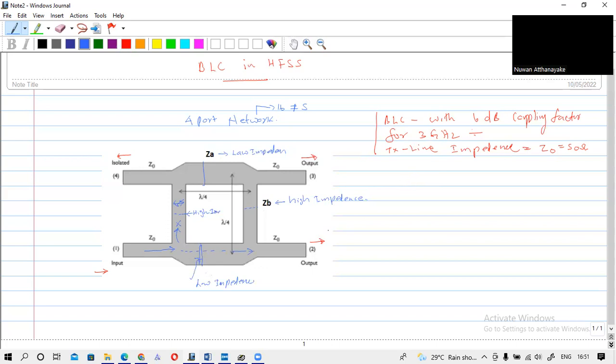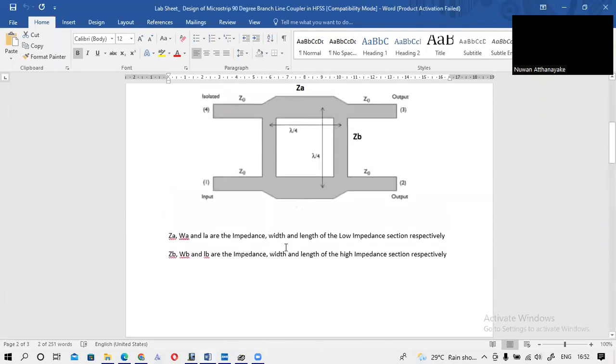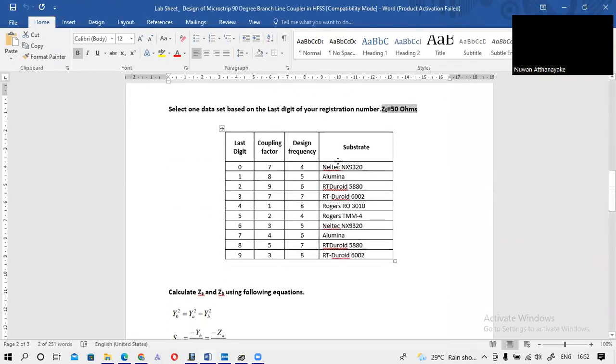I think if you have come to laboratory one, you would be able to see them and observe them. Anyway, I think you have an idea about this substrate. There are many substrates available. This type of substrate is available in the market. For different designs, you are given different substrates.